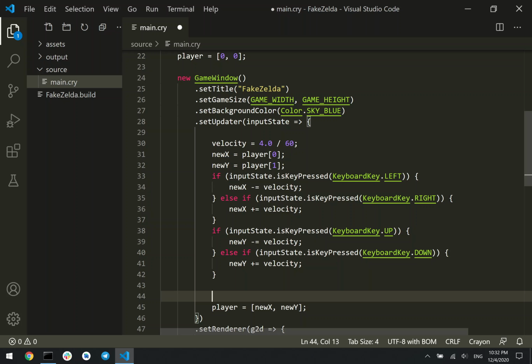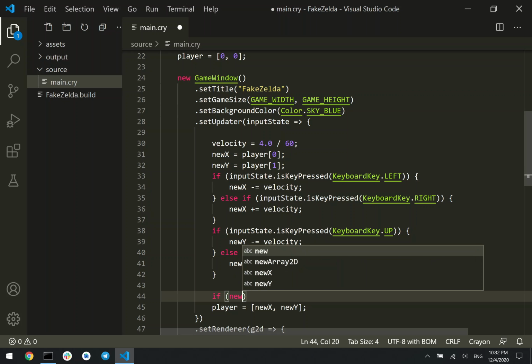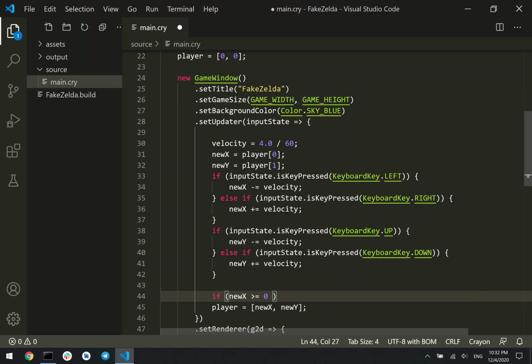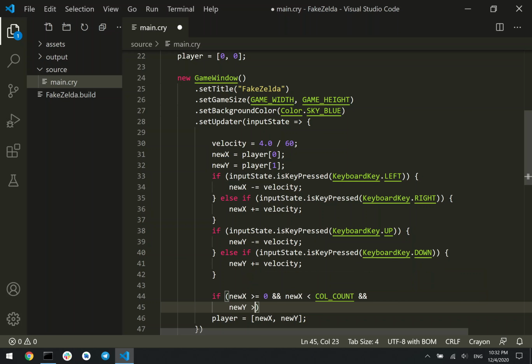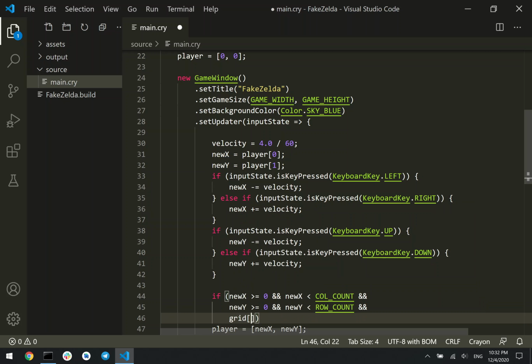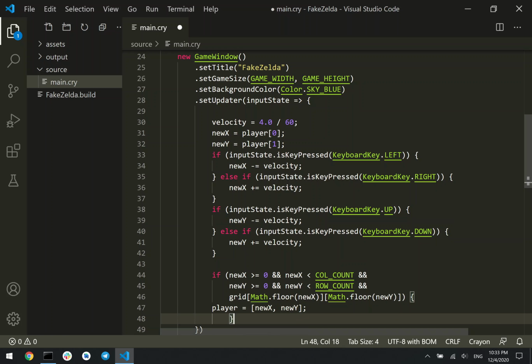And so the first thing I need to check to see is if new x, new y is even on the grid. So if new x is greater than or equal to 0 and new x is less than column count, and new y is greater than or equal to 0 and new y is less than row count, and grid at, since the indices are integers, I have to say math.floor new x, math.floor new y. And so that's a Boolean, and if it's true, it's walkable, so then yeah, that should work.